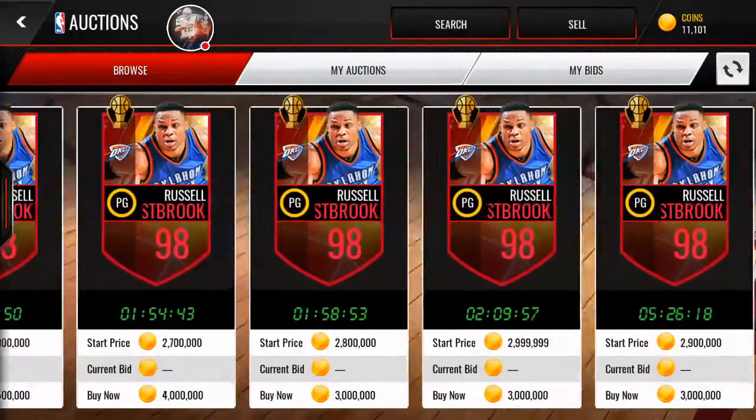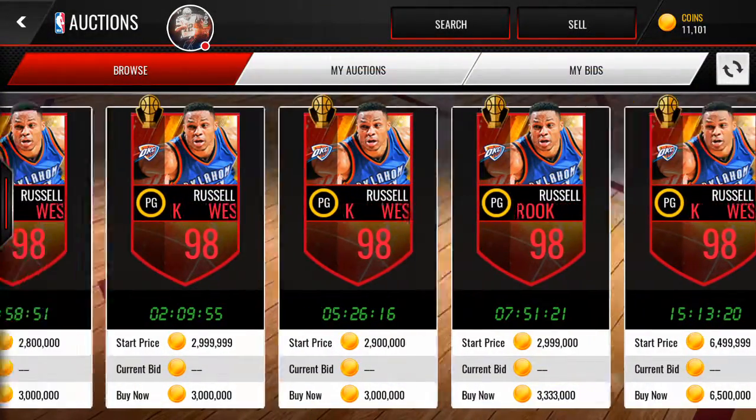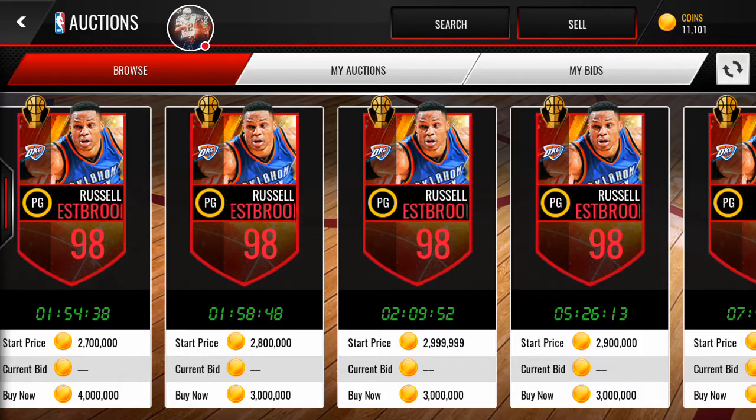If you check this price, bro. Cheapest one's 3 million coins. There's two up for 3 million, three up for 3 million coins.